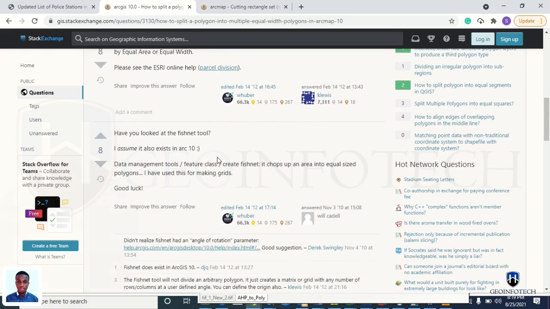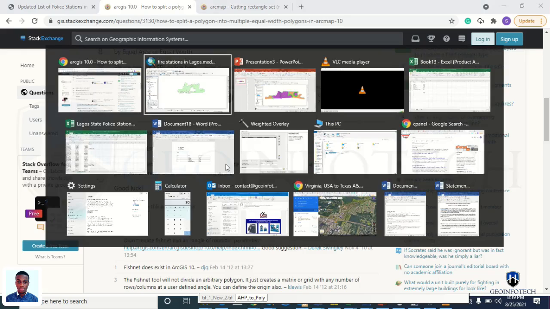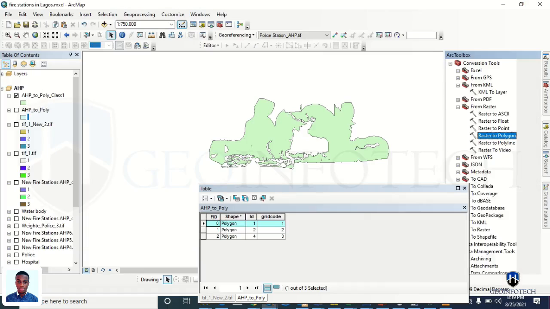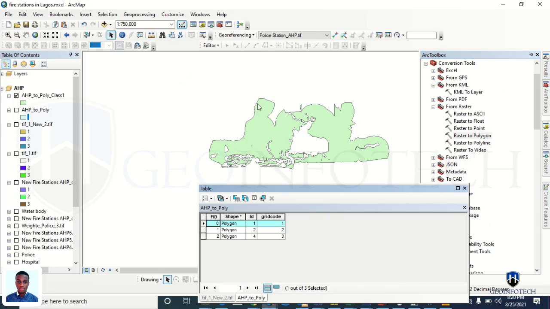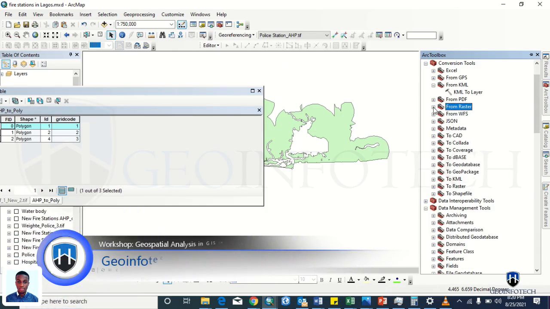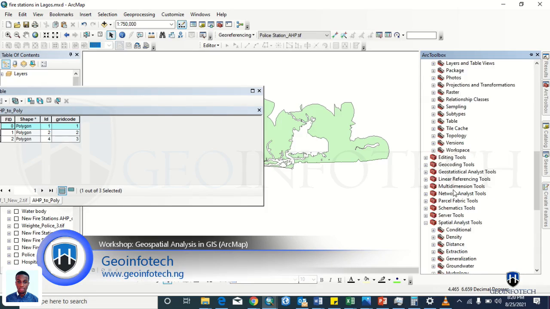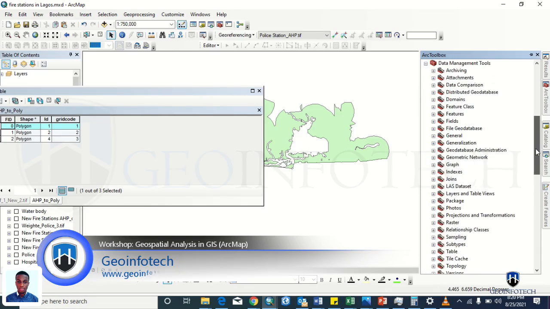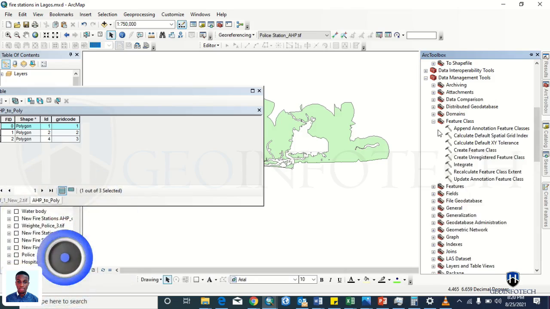So create fishnets. You can use this one under data management, to feature class. You can create a fishnet for that one. So let's look at data management to feature class.